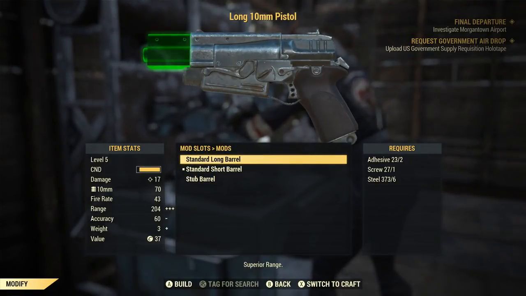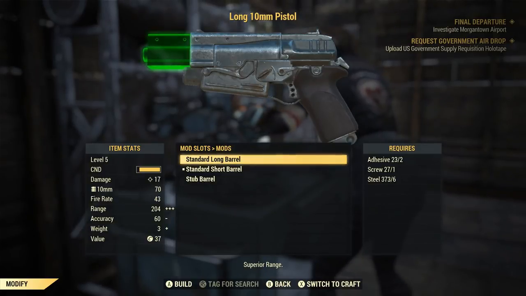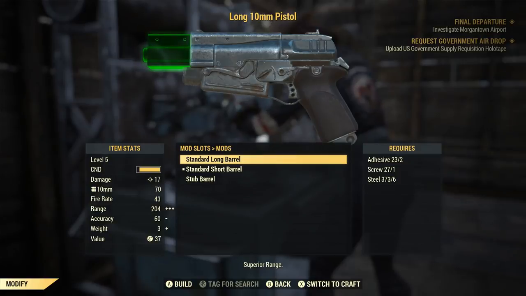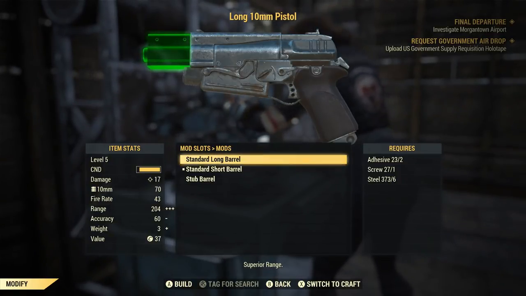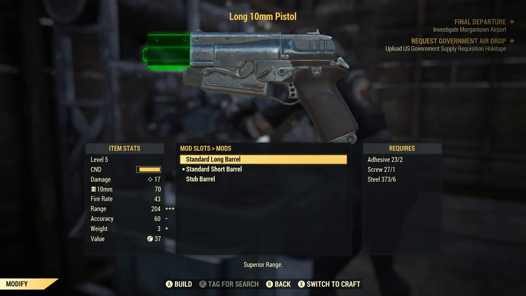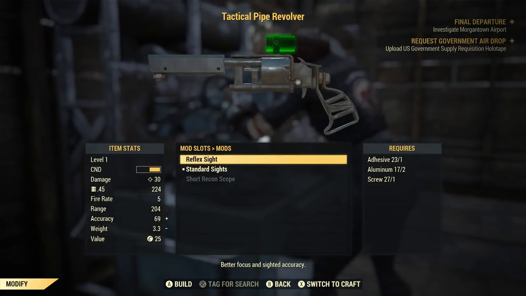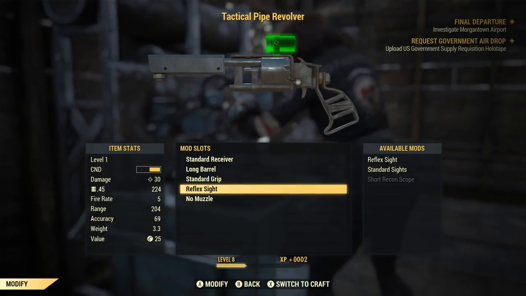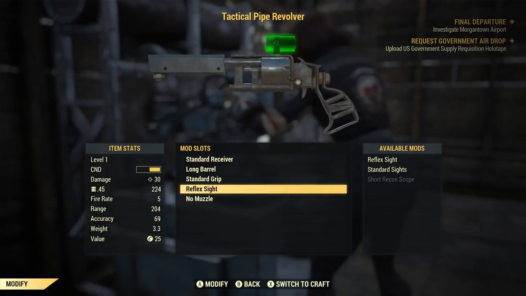Yes, I was hoping it might work this way. So, if you're inside your camp, anything that's inside the stash box inside your house basically counts as being on you. So I don't actually need to bother having it on my person to make any changes. Perfect. And this is very, very important indeed because I'm going to give myself a proper reflex sight from a tactical pipe revolver, which has done very well for itself so far.